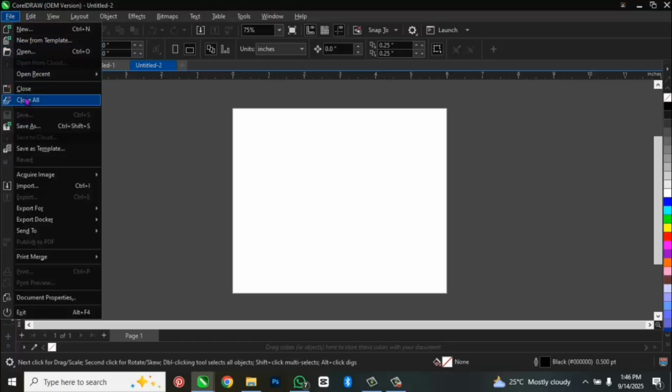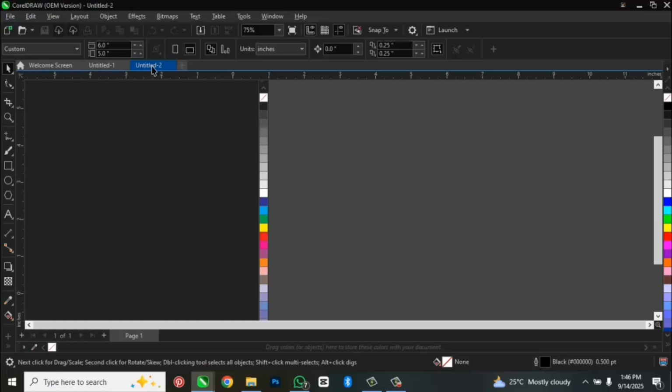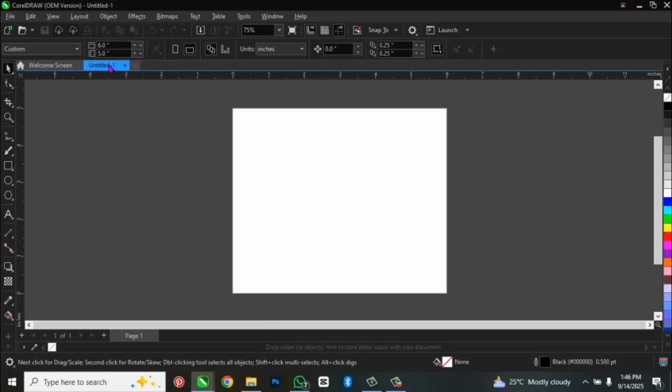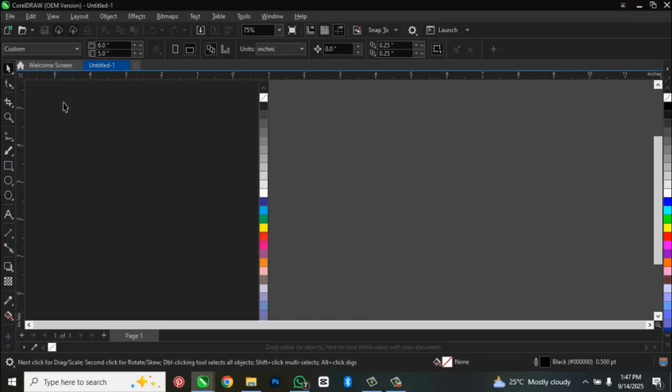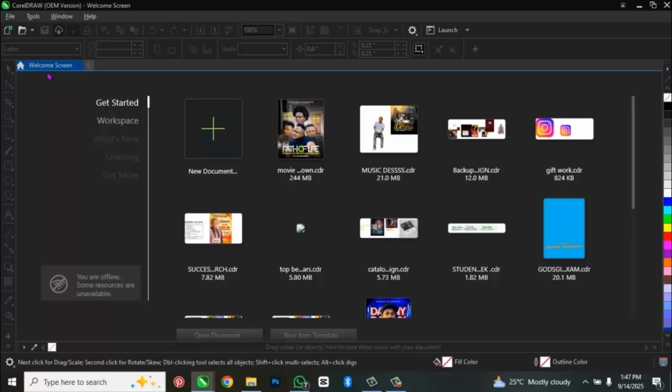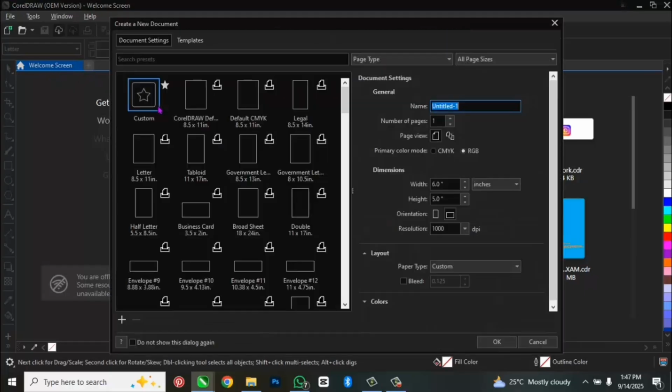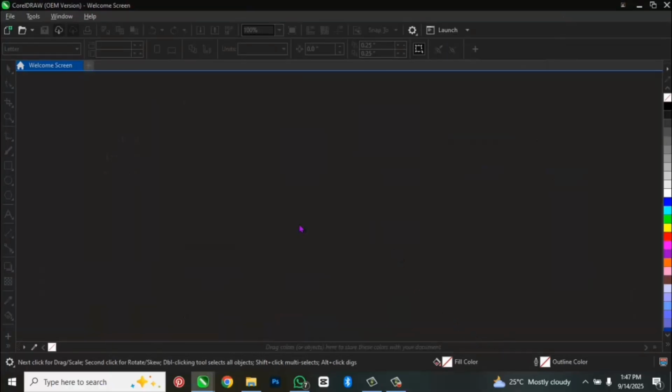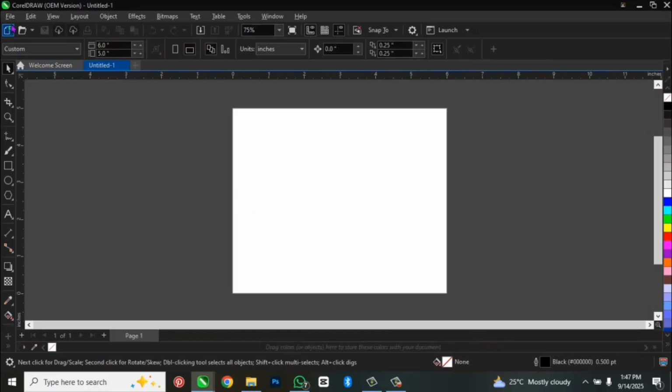You come to your file next. You see now I said close and close all. If you close, only this page is going to close. But if you close all, it simply means all the pages, which is all the documents you create in this your CorelDRAW, they will all close, including the one you are editing on. So if you click on close all, everything will close. It will take you to your welcome screen, so you open it again. If you saved the work, you have luck, but if you didn't save it, it's left for you.